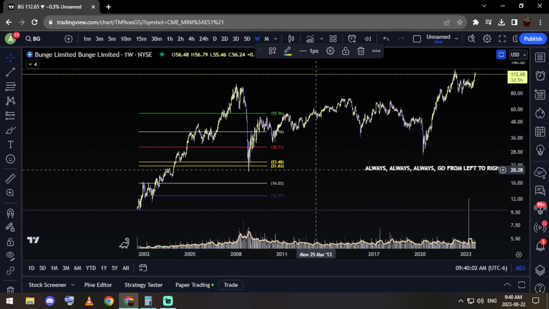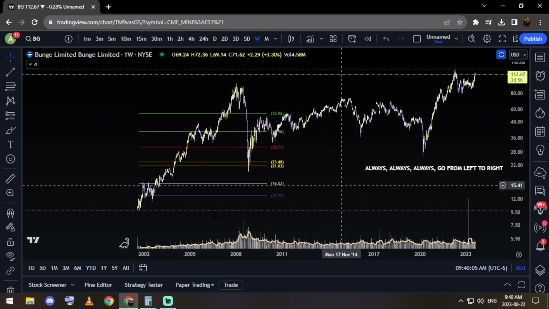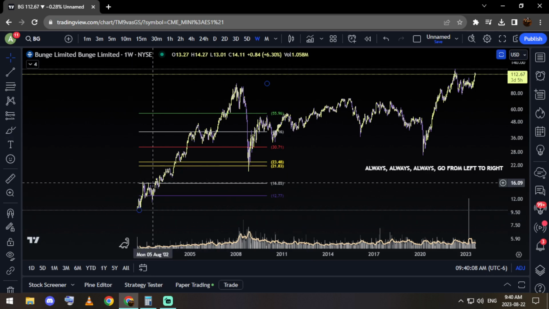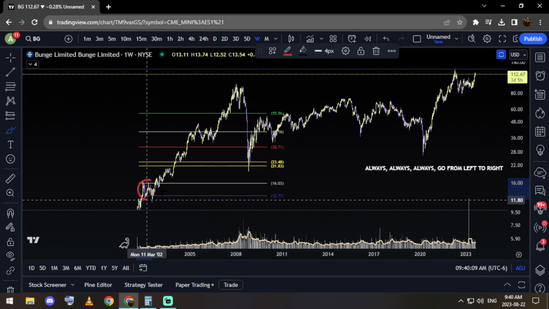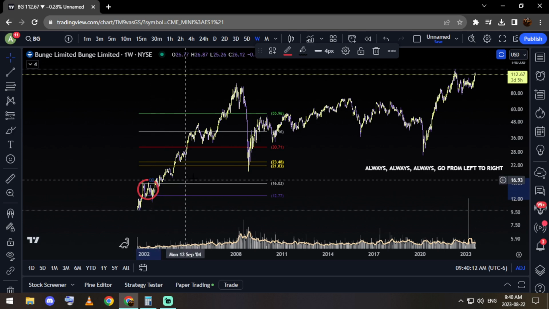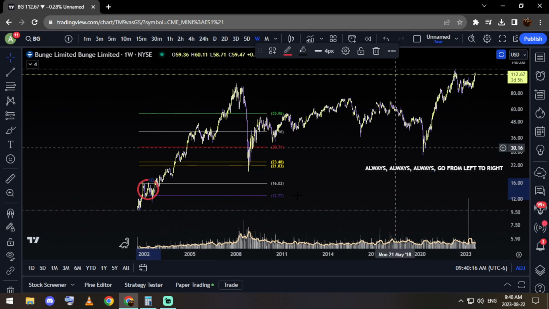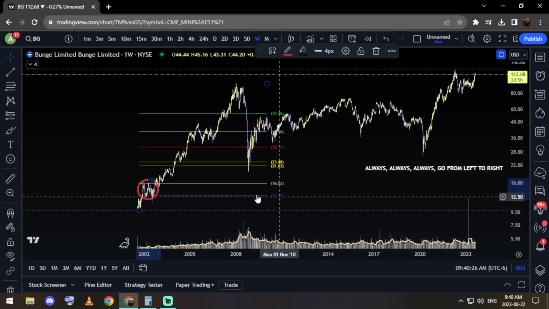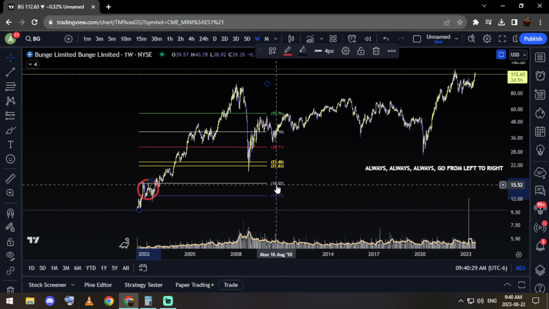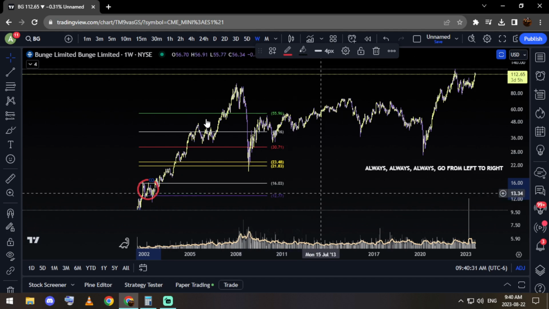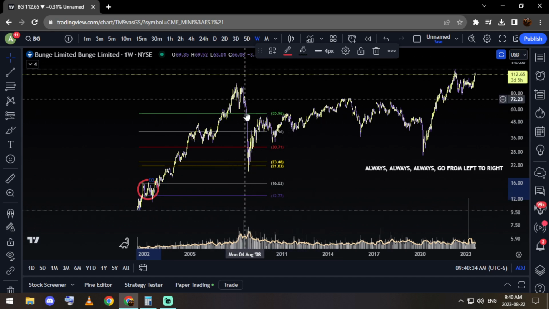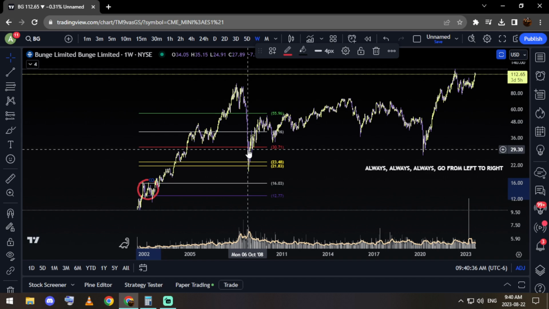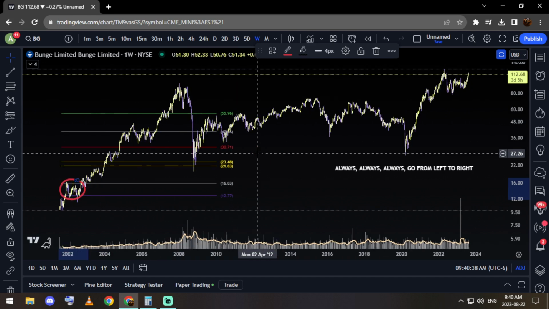Okay, now let's take a look at what we immediately notice. You can see that there's tons of support and resistance in this range right here. Obviously prices never come back down here, but if it were to ever come down here, we can identify immediately just using the Fibonacci retracement tool that $16 and roughly $13 would be support and resistance levels. Now when we come back up here and we look at how this thing sold off, there's a couple things that we can notice right away.